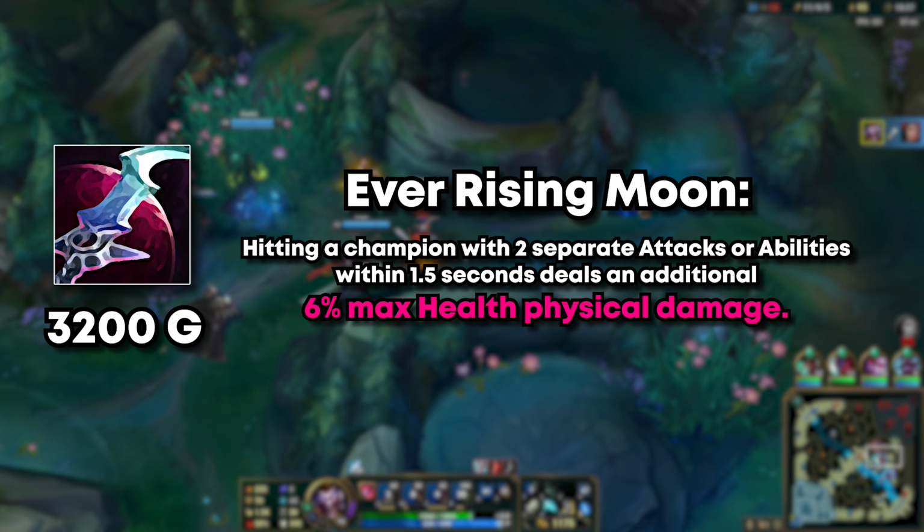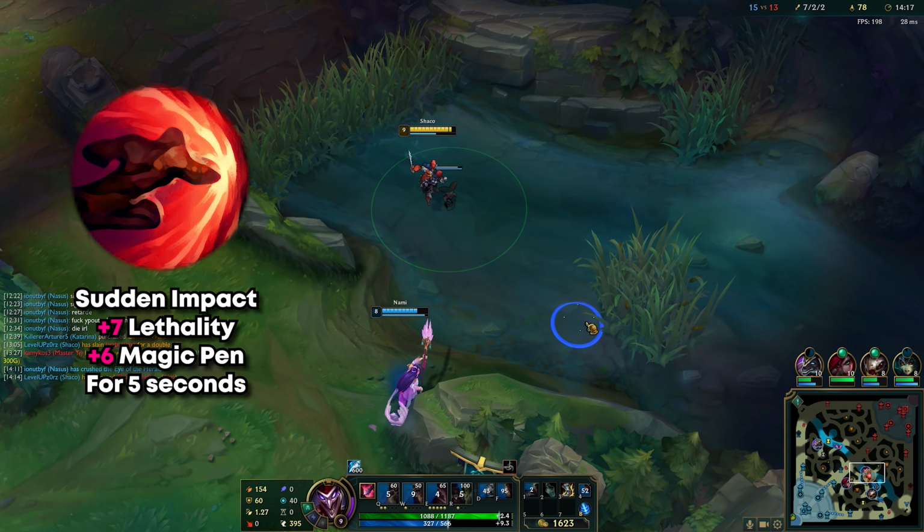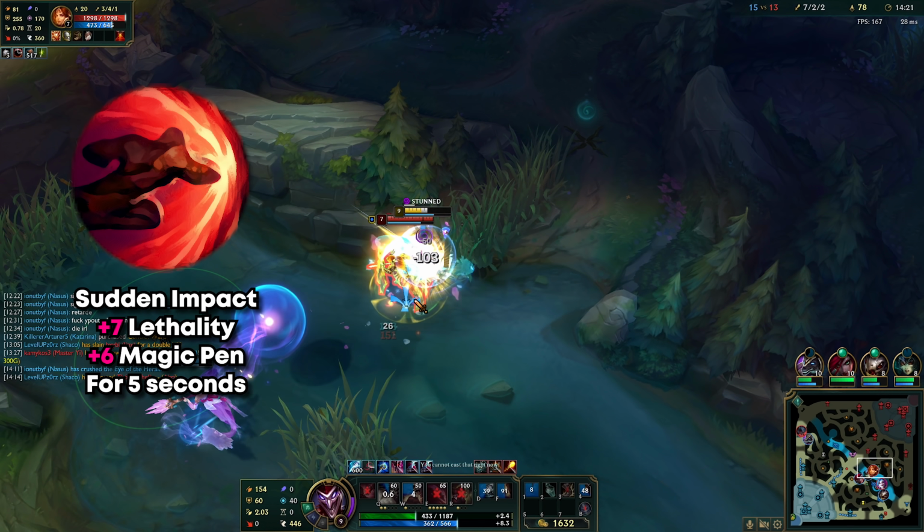I almost always go for Cheap Shot as it's much better in the early game, and because it works with slows, especially in those drawn out fights, with Shaco's E passive in combination with the 4 seconds cooldown on the rune, you'll most likely have the opportunity to get a Cheap Shot proc multiple times. And it's not even considering if you have red buff on you. Sudden Impact can also be a decent choice, especially in the mid game, where the extra lethality and magic penetration can help you one-shot your target.